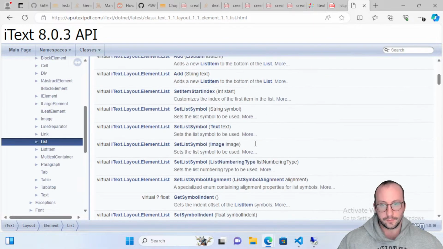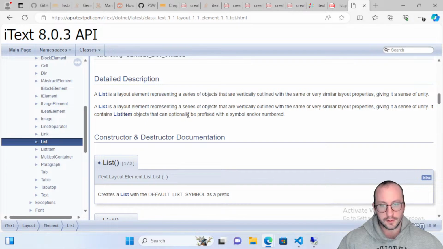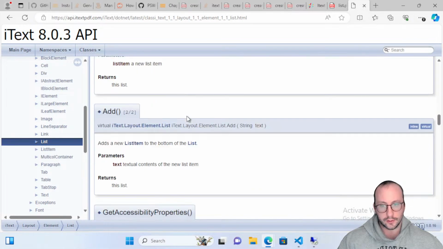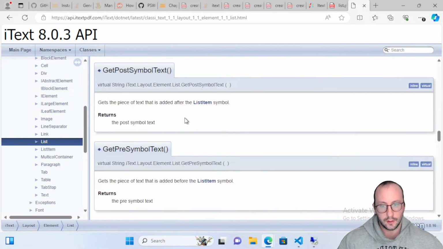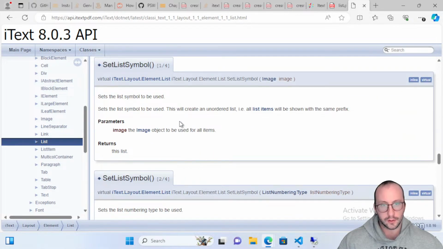Maybe this is it. That list symbol. The default list symbol is just a dash, which I feel like is probably fine in most situations.